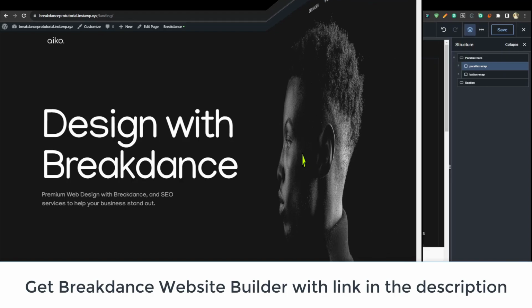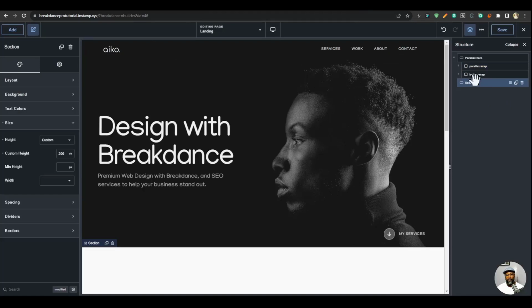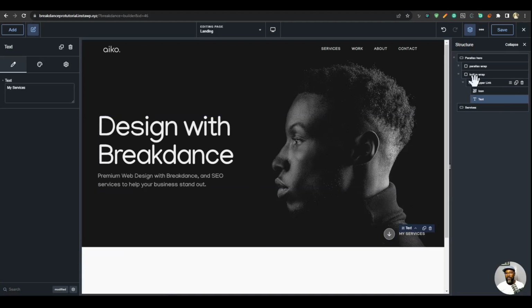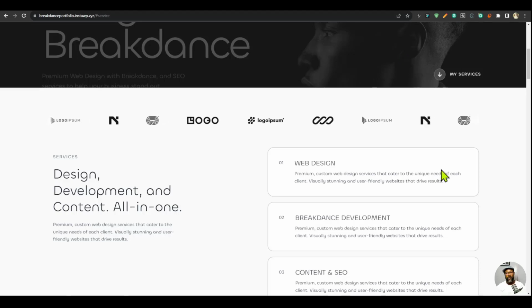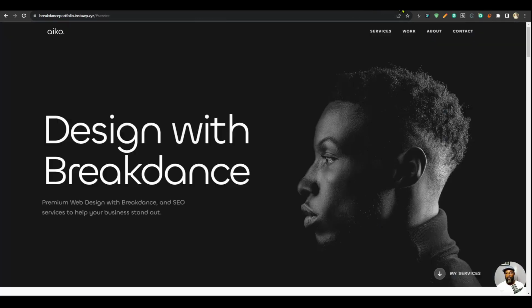Next thing we're going to do is put in this next section. For this section, we've already put a height, so I'm just going to delete everything here. This is going to be our service section. I'm just going to write services. I'm going to give it an ID of service, and that's because we want to link this button to that section. So in this link wrapper, the link is going to be hash service. That hash refers to the ID of this next section. The reason we're doing that is so that when we click, it's going to scroll down to the second section.